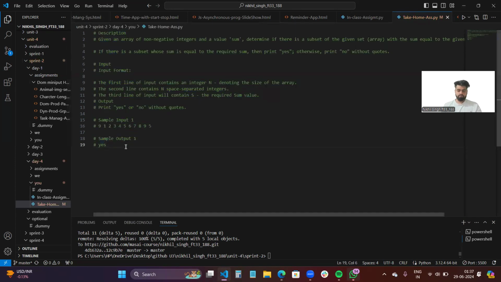So we will create a function. We'll give the name subset sum, and according to the question, we will take array and sum equal to the given integer.